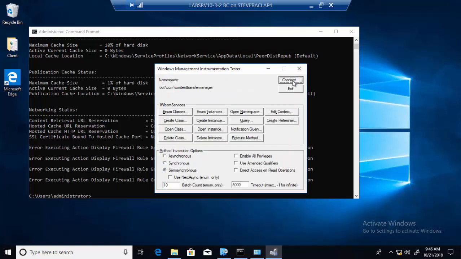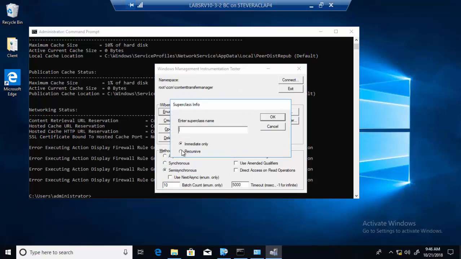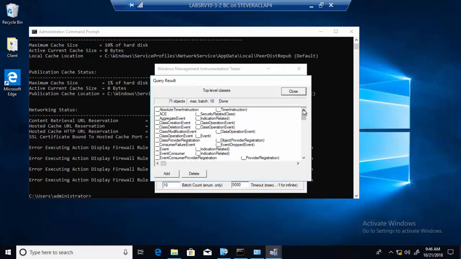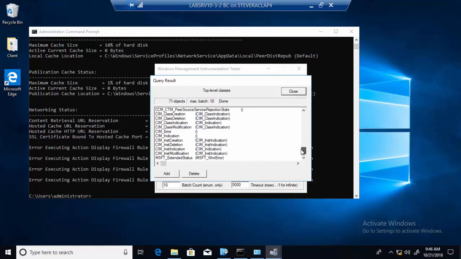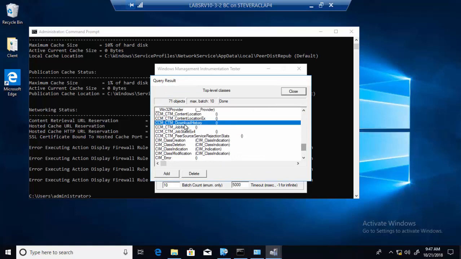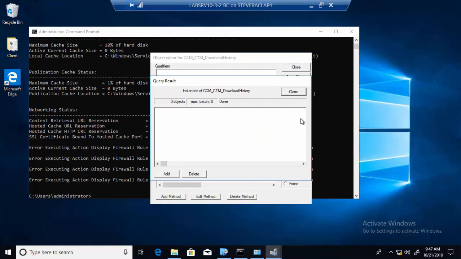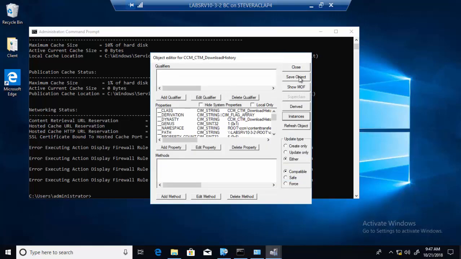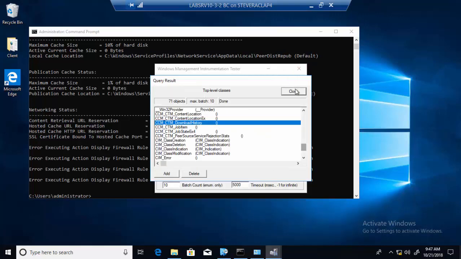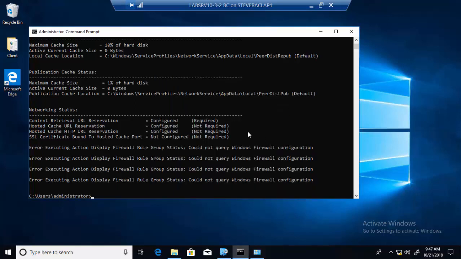Great, all right, and then enum classes, recursive, okay. Look at our download history. I'm sure we probably have some here that we need to get rid of. Download history, instances. No, okay, good. So I don't have to go through and pause the video and get rid of anything. We'll come back to that in just a minute.